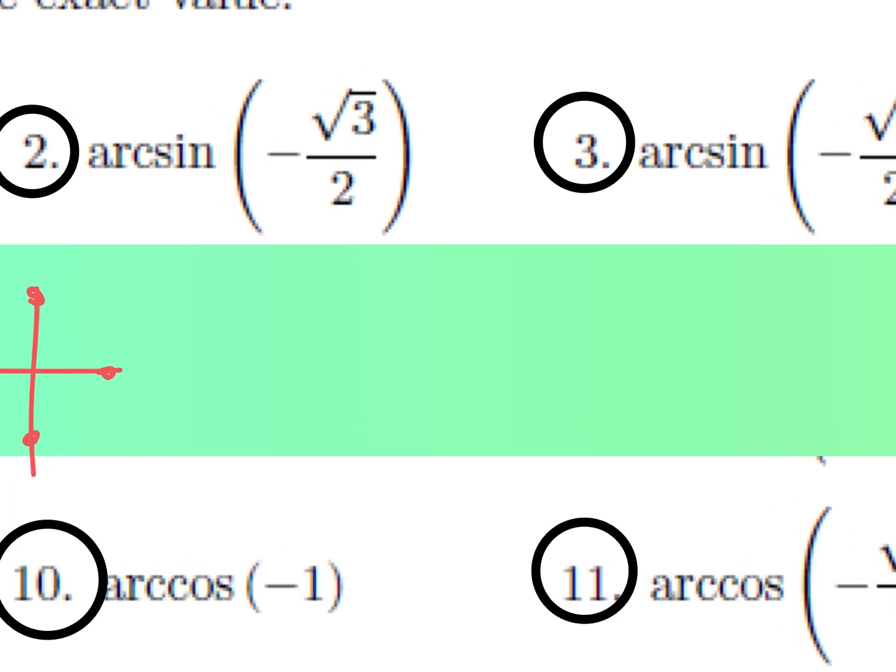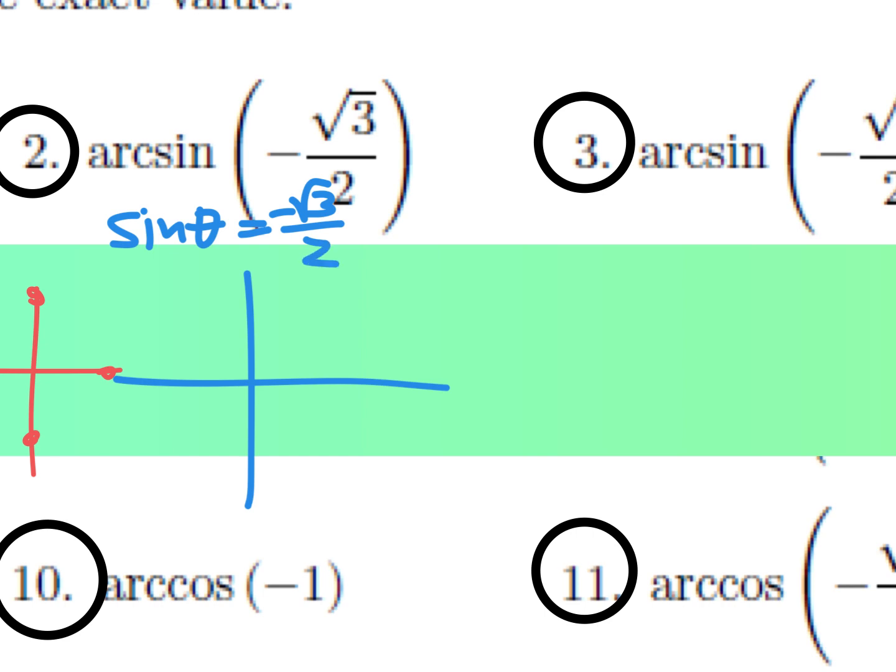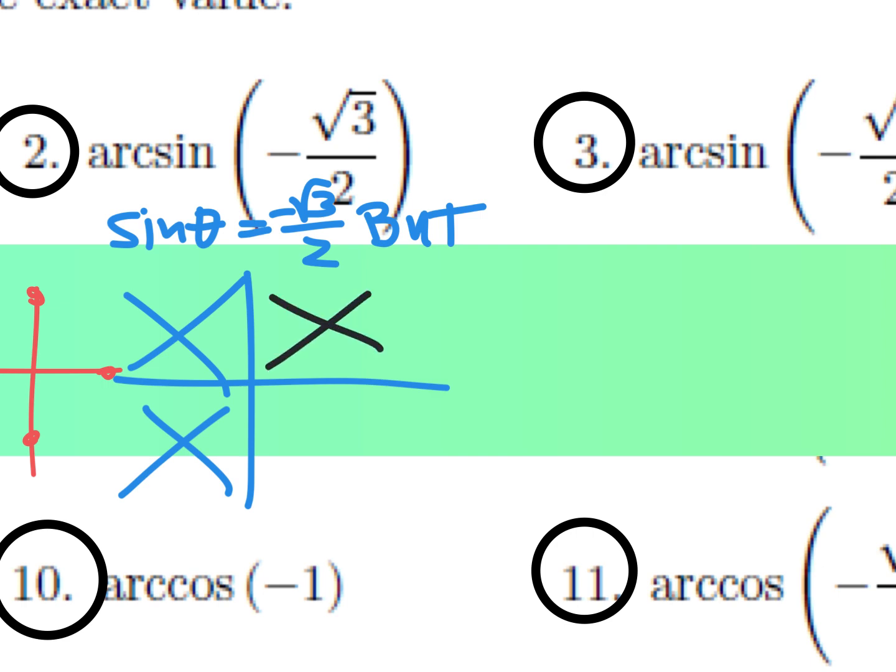Going on to number 2. I'm going to draw myself. Oh, wait, first I'm going to say sine of some angle is negative root 3 over 2, and that's a circle trig question. But this is an arc sine, and therefore only allowed over there. And of those two places, it's negative, so it can't be here. So then, I'm down to drawing a triangle here. And at least this one's a triangle again. The other one wasn't because it was one of those quadrantals, which you have to know a different way. Sine is opposite over hypotenuse, and this must be a 1. And what's across from the 1? What angle's that? 30 down here. So that makes this a 60.